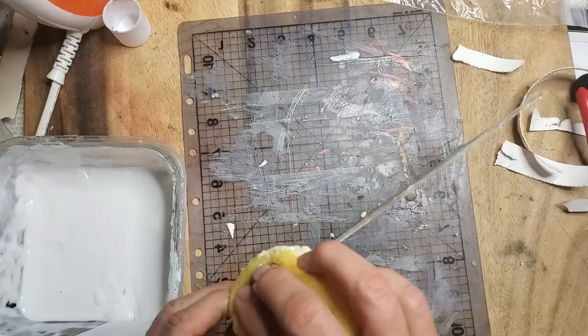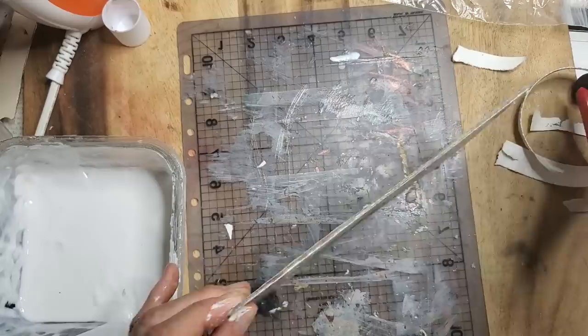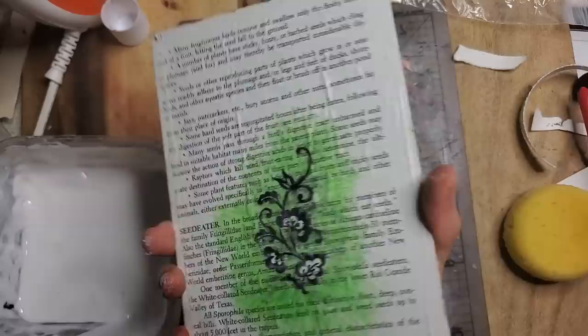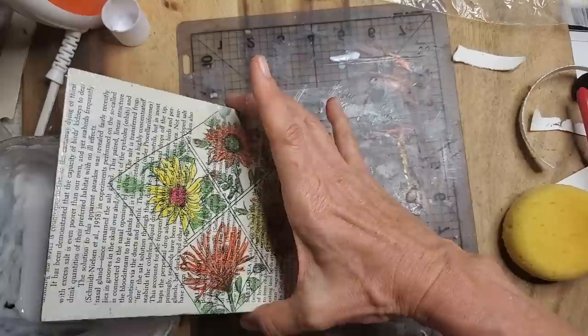Just get that all nice and in there. Let's smooth out any goobers. And don't worry if you get a little schmutz on it. There's ways around that. So we got lots of warples. We're going to deal with that. First thing is you want to set this aside to dry. I'm going to leave that there for about 10 minutes until it's nice and bone dry, and I'll be right back.